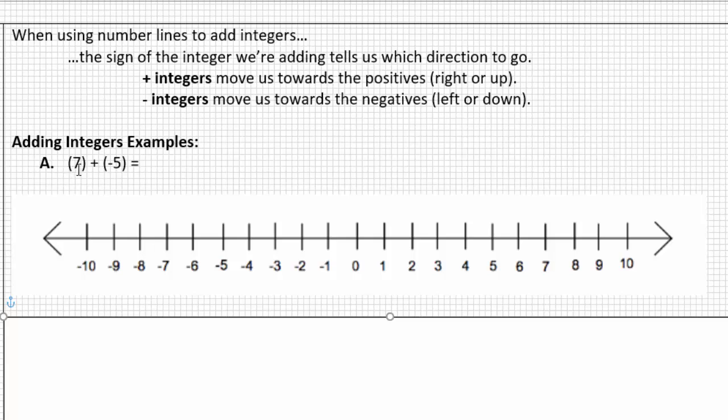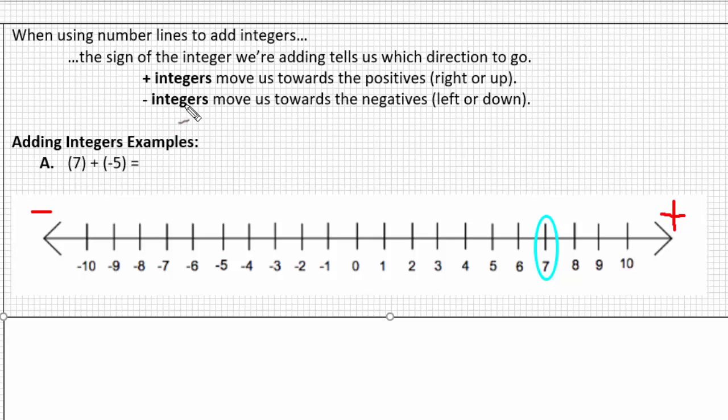For our first example, we have the value 7 plus negative 5. If you remember correctly, I just mentioned that the first number tells us where on our number line to begin. So we are going to start at positive 7. Circle that. Here's our starting spot. Now it says plus negative 5. Well, the negatives are on the left side of the number line. Here's our positives over here.